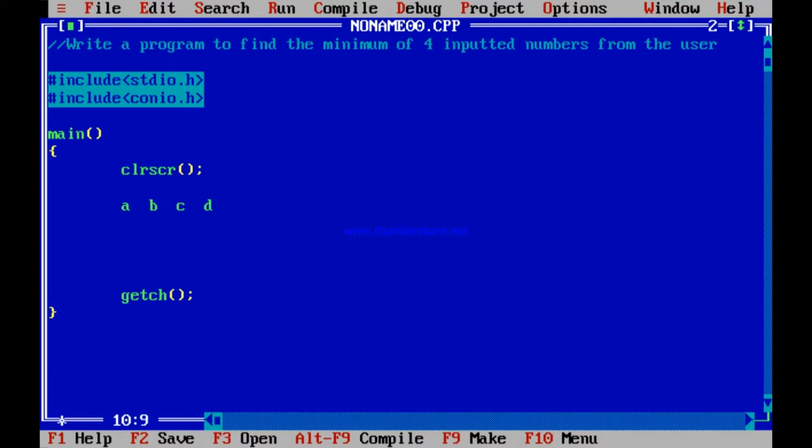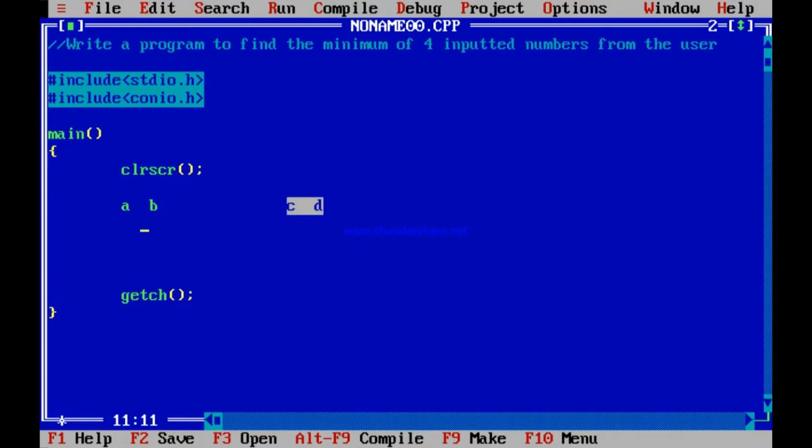For 4, the better way, cannot it be like this, that I separate these 2. I take A and B and separately take C and D. Firstly I try to find the minimum between A and B. Once that is done, parallelly I find the minimum between C and D. These 2 do not have any connection. Then if I obtain the minimum of these 2 and the minimum of those 2, don't you understand that the minimum of those 2 minimums will definitely be the minimum of these 4.